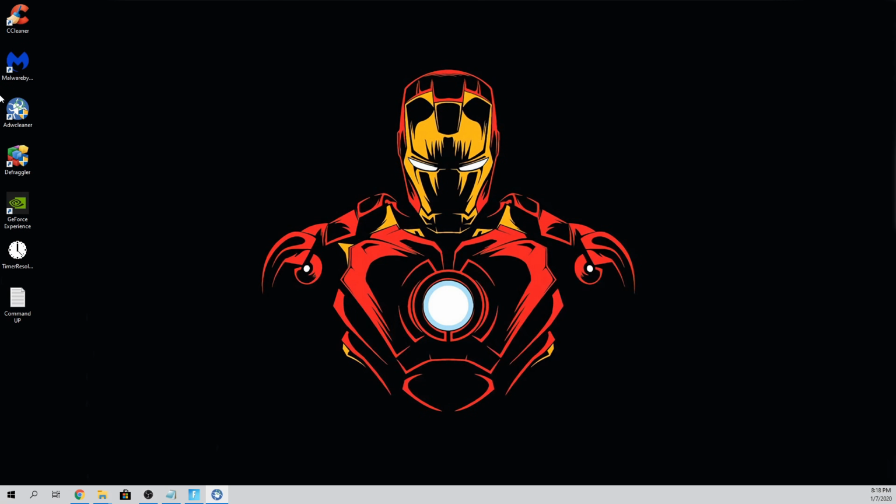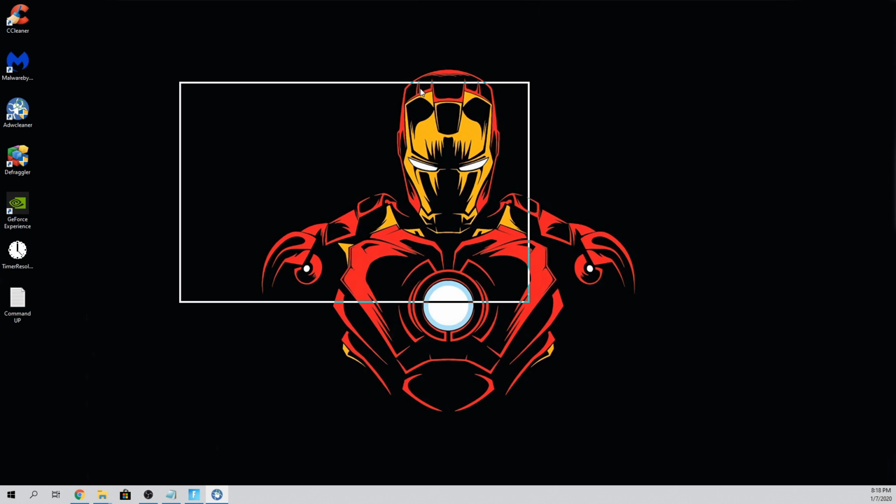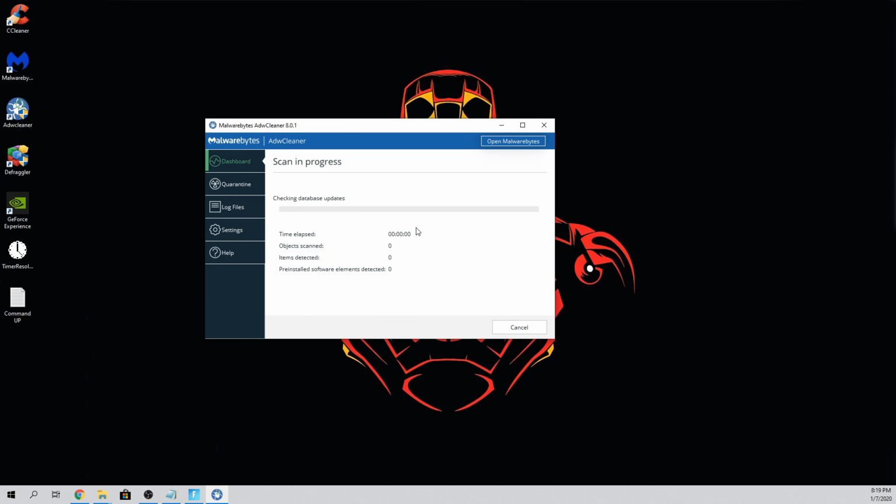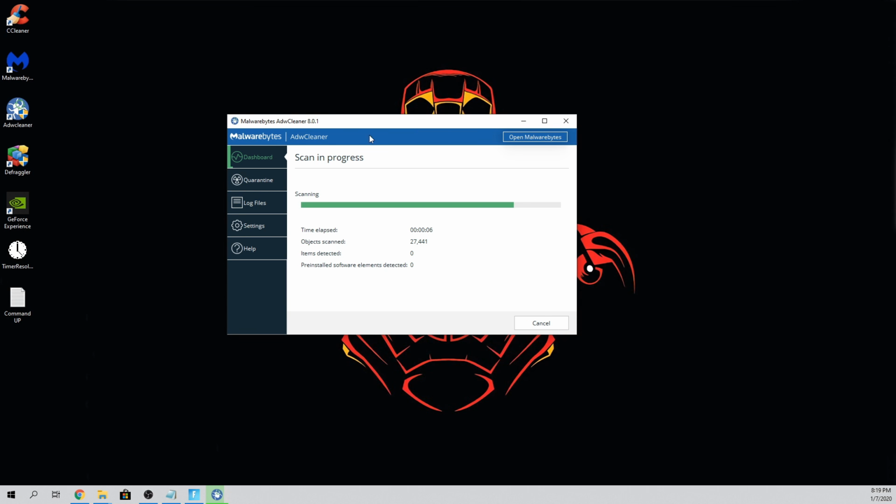AdwCleaner is another app which I recommend. It's by Malwarebytes too. I scanned it two days ago and I did find two detections last time. So I'm going to leave the link to that in the description too. You can use this once a week as well. Just make sure you scan your computer. It doesn't take long, so might as well do it.